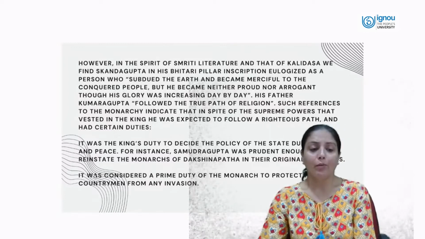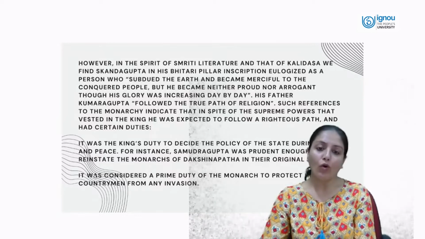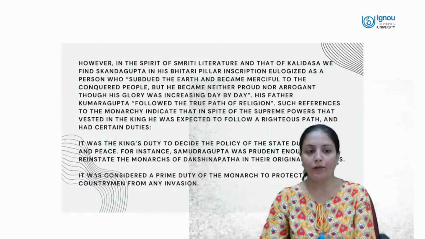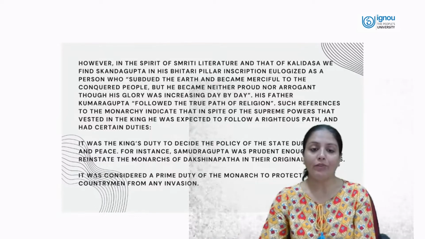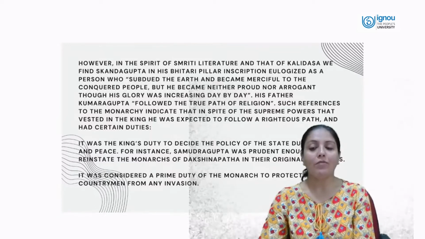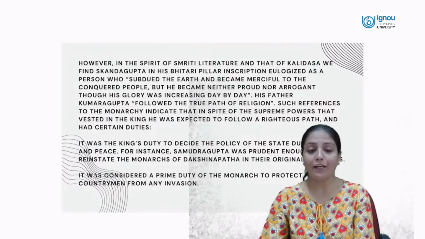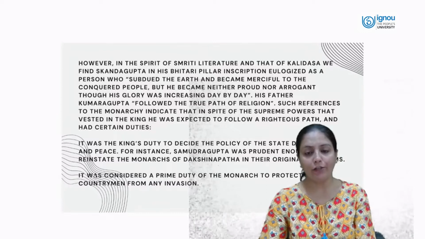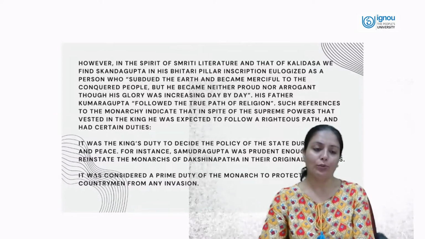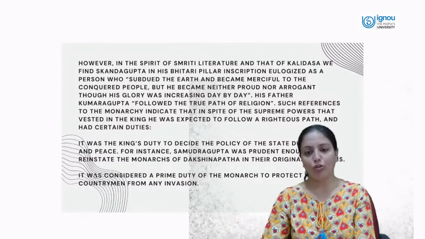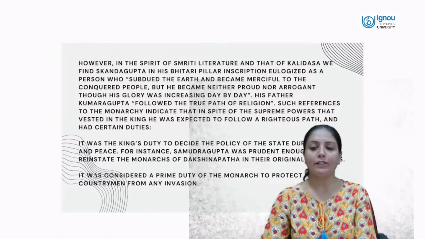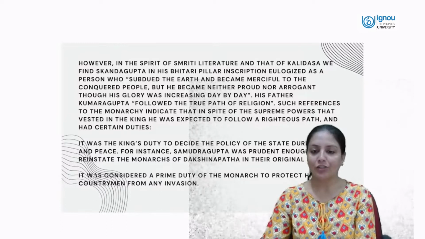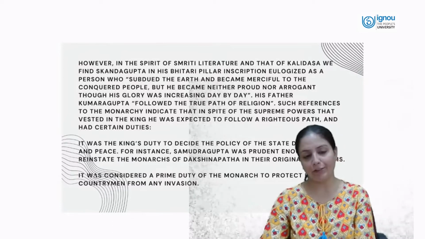The main duty of the king was to adopt the policy of the state during war and peace, at what time to fight the war, and at what time to stay in front of the people of that country. For instance, Samudragupta was prudent enough to reinstate the monarchs of Dakshinapatha in their original kingdoms.